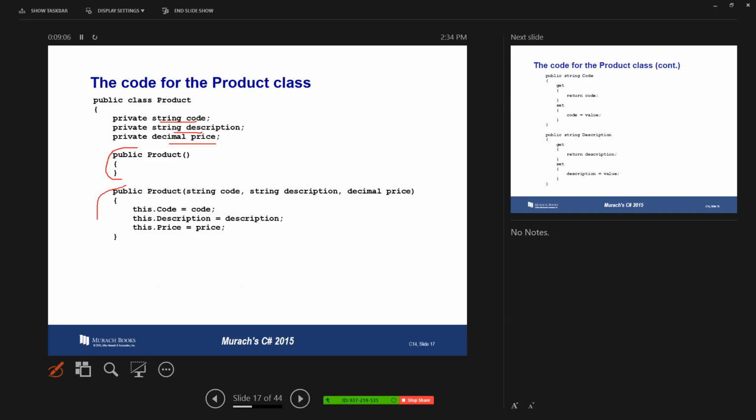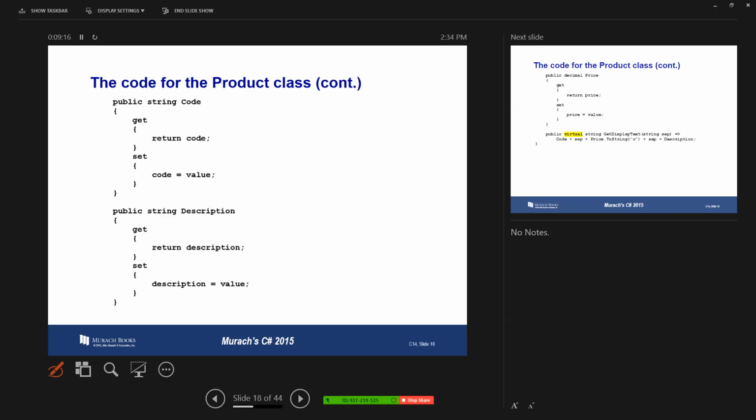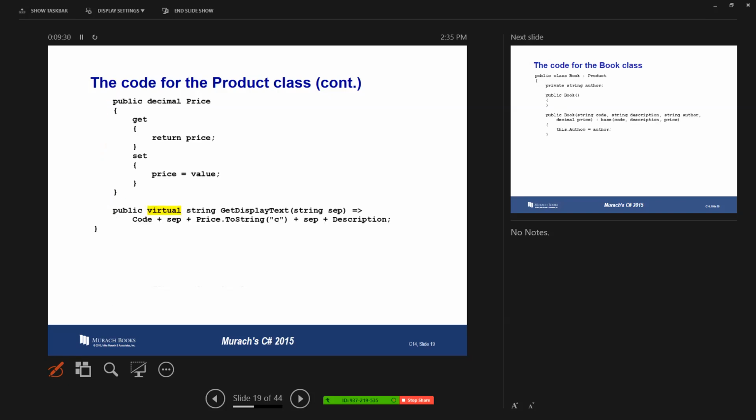This is a constructor where you can send in these arguments, and it creates a product that has these three things in it. This is the accessor for the code, get and set. This is the accessor for the description, and this is the one for the price.